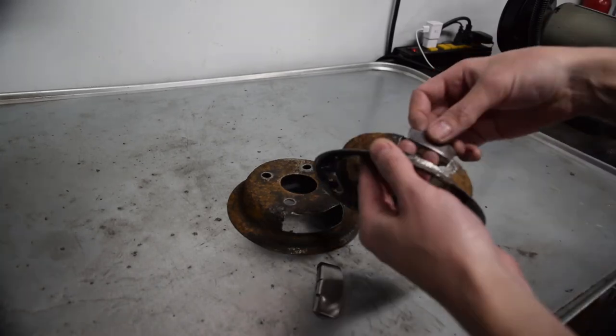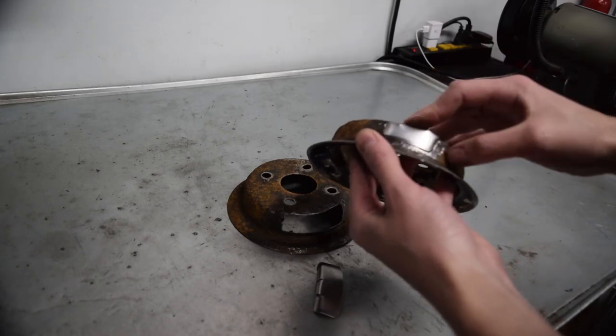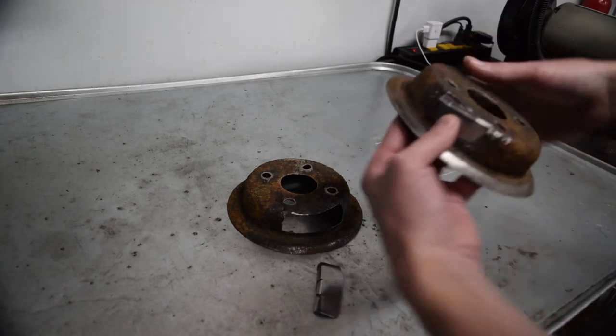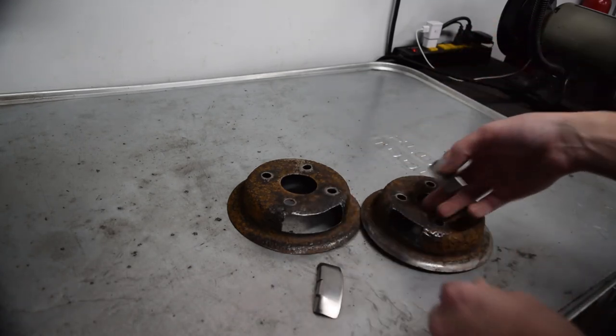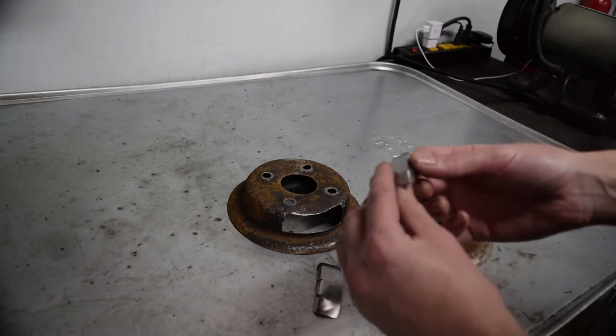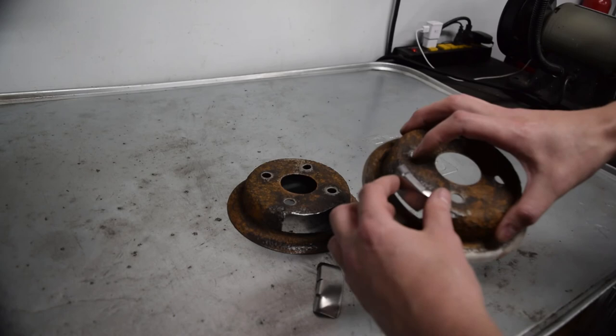We're just gonna butt weld them. I just needed to get them close enough that they would sit flush against the other surfaces, and then I can just fill it in with weld. The only weird bit is the lip, which I don't have an English wheel or anything that can make really small curves, so I had to actually just cut and fold it, which just doesn't look great. But what I did is that it overlapped a little bit.